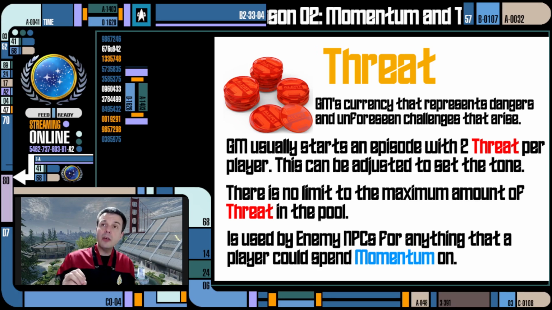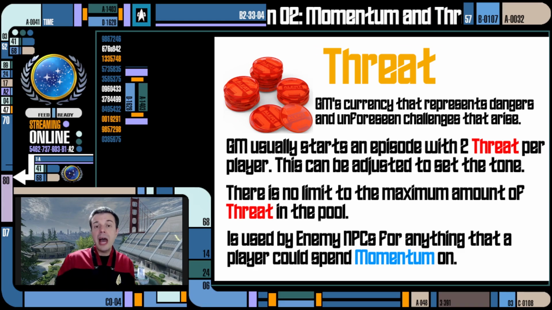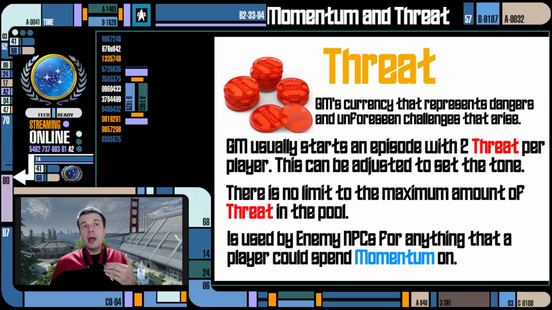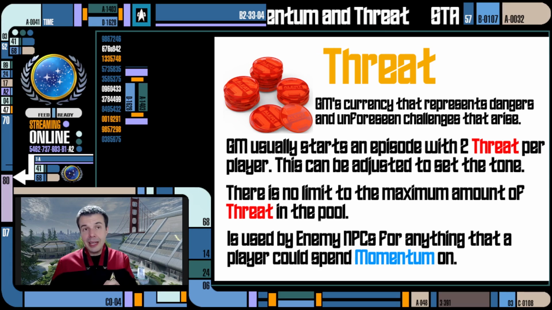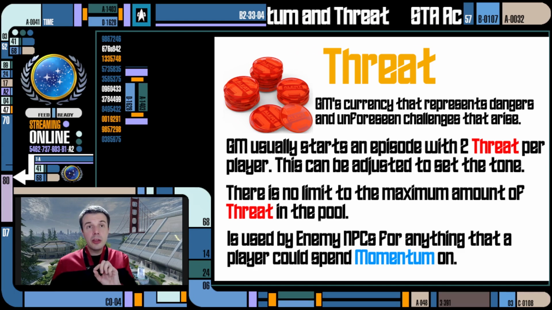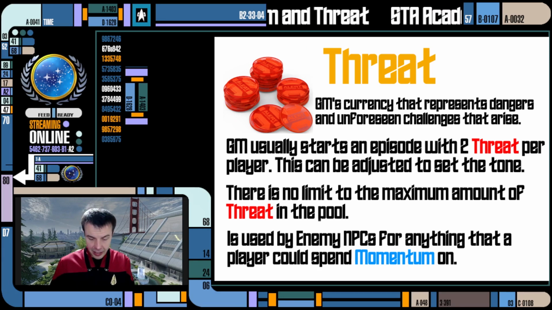The threat works for the GM in a very similar way that momentum works for the players. However, it works in that way mainly for enemy characters, antagonistic characters. But even so, I don't want it to be seen as the negative currency. So where you can buy dice with momentum for the player characters, you can use threat to buy dice for the enemy, the bad guys, to roll. So I want to specify, because there's a little asterisk coming up. Threat in that situation is used for enemy characters, antagonistic characters.